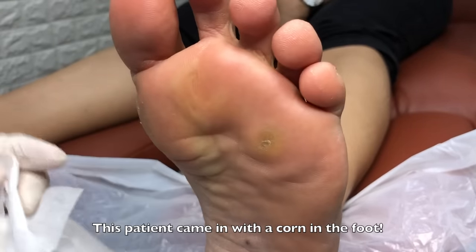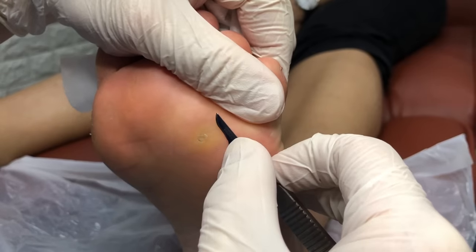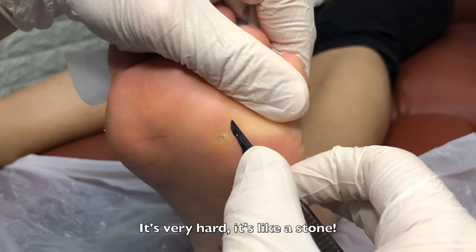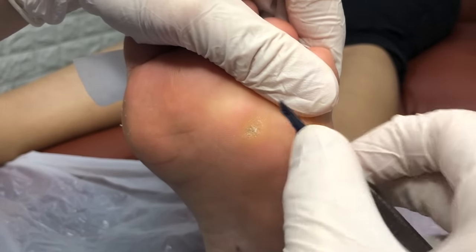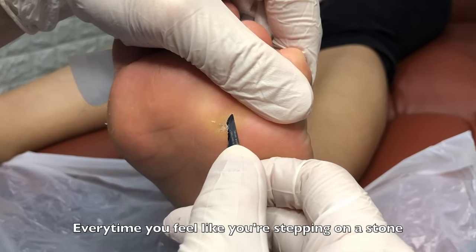US, they tell you these are good for pronate. Right. Okay. So we tidy up this one. It's very hard. It's like a stone. Yeah. I'm telling you, it's a stone. You're not believing me. It's like a stone. Every time you feel like you're stepping on a stone.